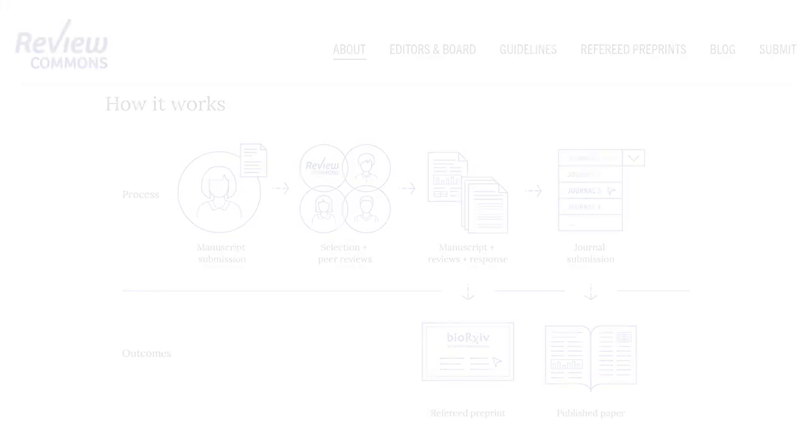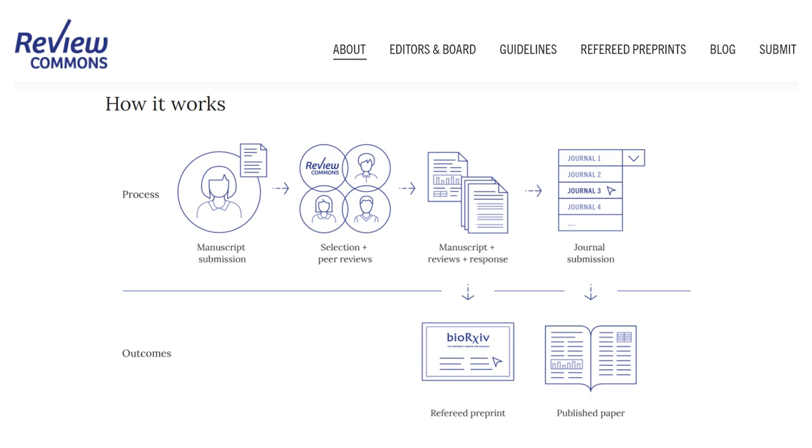The Company of Biologists is involved in one such initiative called Review Commons. Authors submit their manuscript to Review Commons, who then coordinate journal-independent peer review. The authors can then choose an affiliate journal to which they submit their manuscript and reviews, and rather than coordinating their own peer review, the journal uses the Review Commons reports to decide whether or not to publish the paper. Manuscripts must have been posted on a preprint server before submission to an affiliate journal, and in return the journals provide scoop protection from the date of posting. Once the paper has been peer reviewed, those reviews and the author's response will be posted by Review Commons to BioRxiv or MedRxiv when authors transfer their refereed preprint to the first affiliate journal.